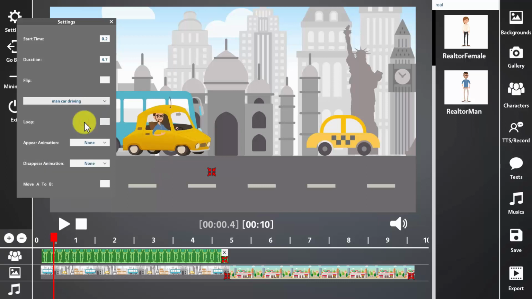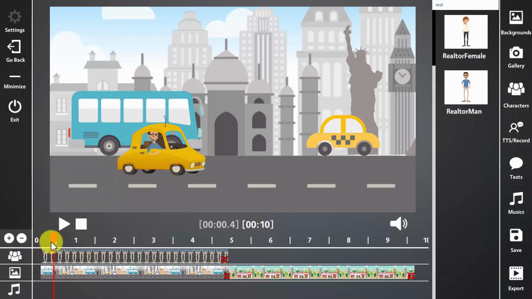And as this is an auto repair animation I'm trying to build up here, I will use the guy driving a car. An additional animation feature you will find here is the loop feature. If you want to continually do the selected animation, then you need to click the check in loop. And this is important if you want to show the guy actually driving the car. You can also add an appear animation and a disappear animation to your character too, but we won't need to use this feature for now.